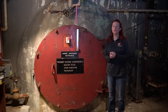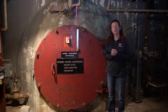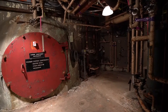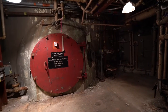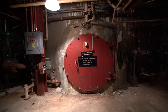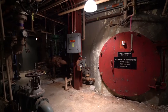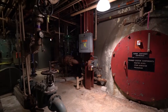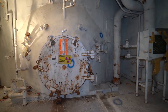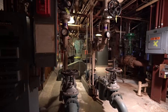As we continue with our tour, we are now located at the entrance to the vapor containment structure. As I indicated when we were in the control panel room, the vapor containment structure contains the primary reactor components: the reactor pressure vessel, the steam generator, and the pressurizer. All of these items are radioactive due to operation of the facility. However, there are no control rods, no fuel, and no liquid radioactive waste remaining at the site. This is one of two entrances into the vapor containment structure that will allow our teams to perform entries and gain access to the reactor components as we progress with decommissioning of this site.